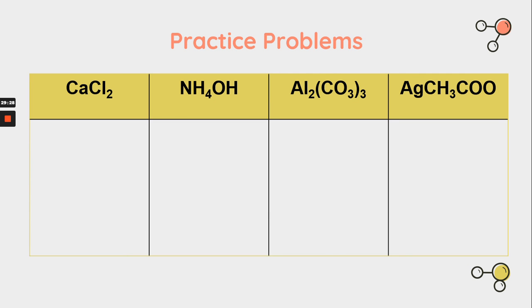Here are some practice problems. Now in class, we're going to do these together and then check. If you're at home, pause the video, grab your periodic table and look these up. And then once you've looked them up, unpause it and check. So I'm going to give you a little countdown here to hit pause, and then I'm going to write in the answers. But please, please, please make sure you actually do the work so you know if you're doing them right. Okay, so go ahead and hit pause in 3, 2, 1.